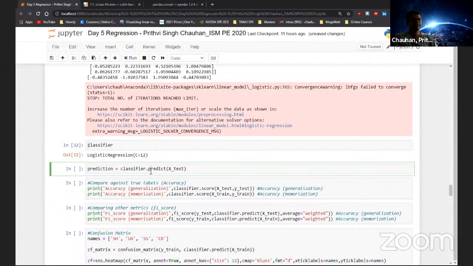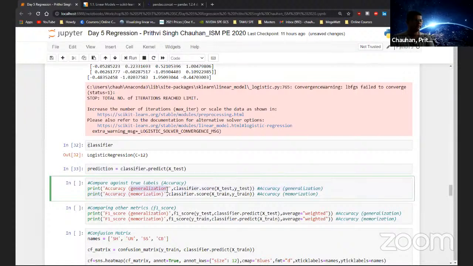This is predicting y values, which we already have, using x values. When we get the predicted y test values, we'll compare them with the original y values. So now we have predicted values and original y, so it'll be easy for us to compare because we have both.